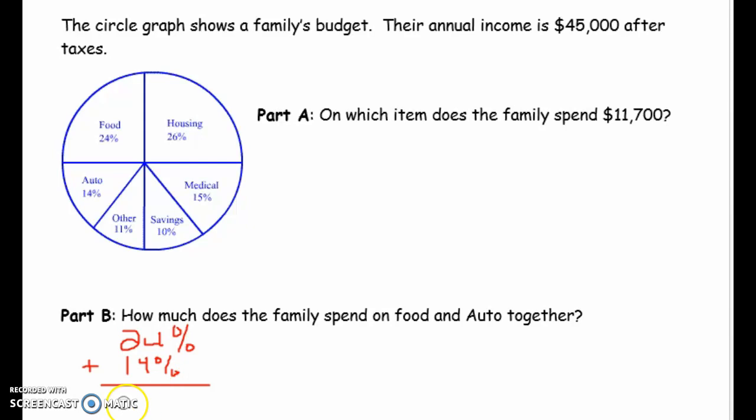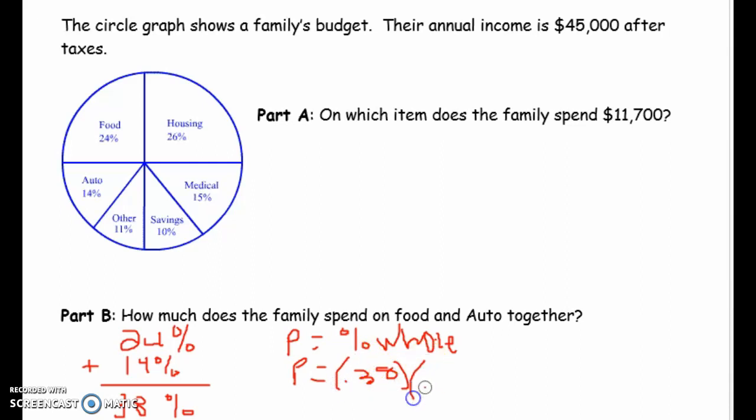In this case, because we want the all-together amount, and because we're taking it from the same whole, it's okay to add them together. We're going to use the same whole. It's not a discount. So we need to find 38% of our amount. So part equals percent times the whole. So it's part equals 0.38. Put it in parentheses always so it's very clear what we're doing. Times 45,000. Oops, I put the comma in the wrong place. Pretend I didn't do that. Put the comma after the 5, please.